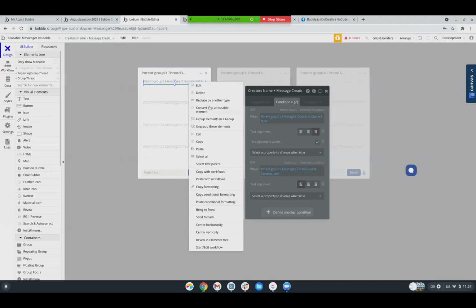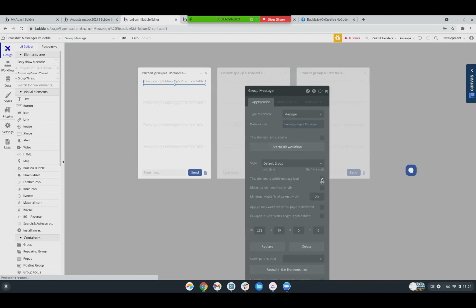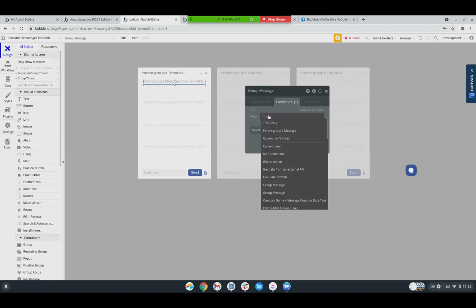Okay, so here I'm going to group these elements in a group, and then I'm going to make this group not visible and then make it visible when... how do I refer to the previous cell?